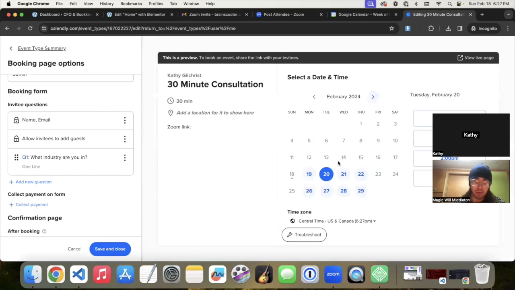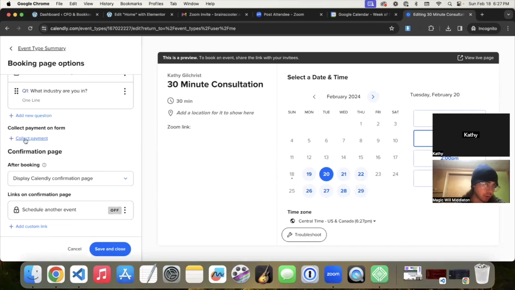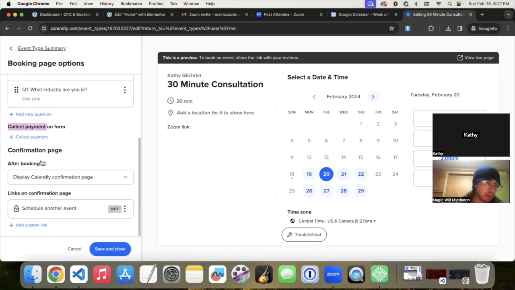We'll just have that there, because then when people click on, can I click on this from the preview? I don't know if I can. It'll ask them once they go to book that. And you could add more questions. I assume for the free consultation you're not doing payments, but you could do payments for paid meetings. Yeah, no, that's fine. I'm not doing payments.